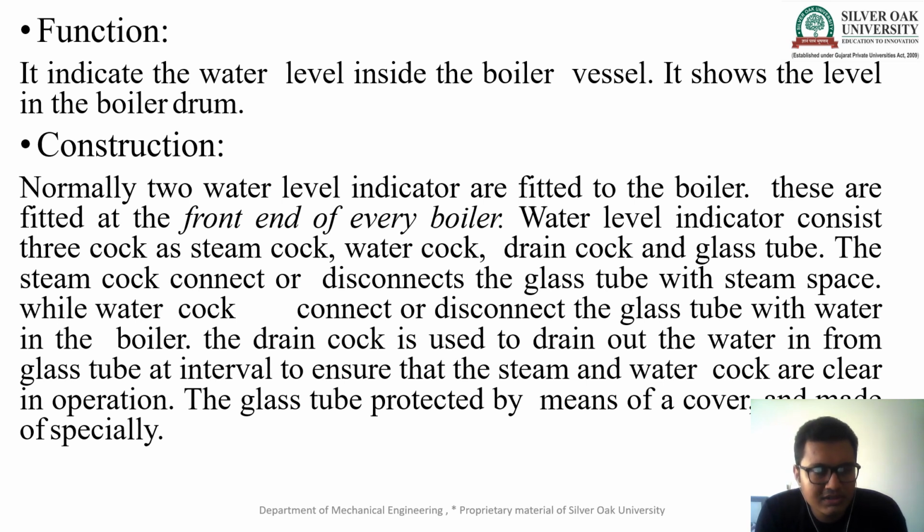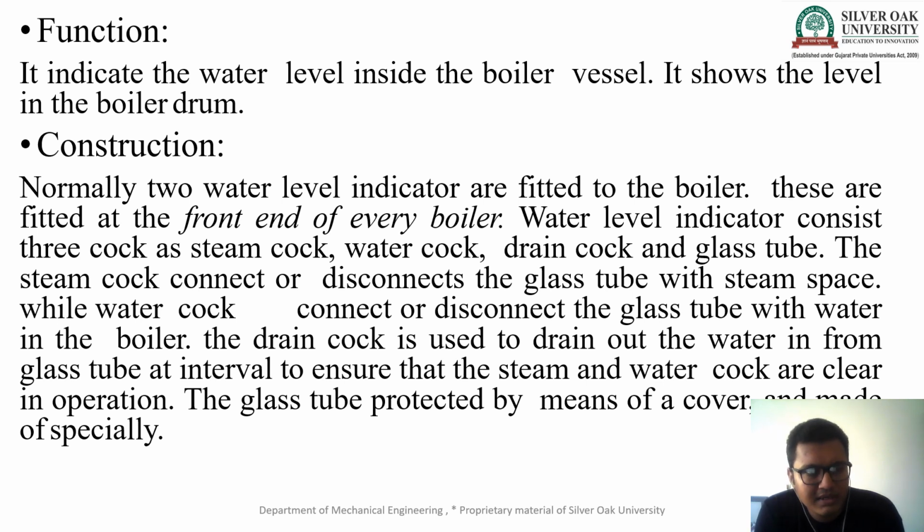If you have any kind of doubt, you may contact me or ask questions. So what is the function? It indicates the water available, or water level, inside the boiler, as we already discussed. It shows the level in the boiler drum. So what is the construction? Normally two water level indicators are fitted to the boiler. We may use two or three water level indicators.